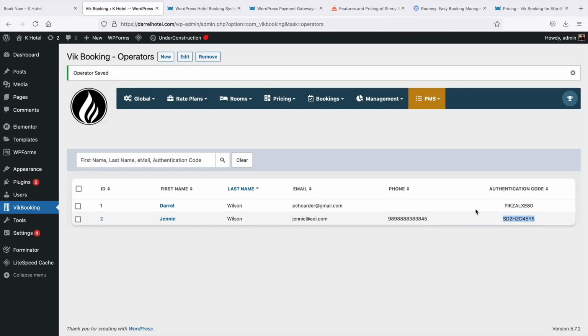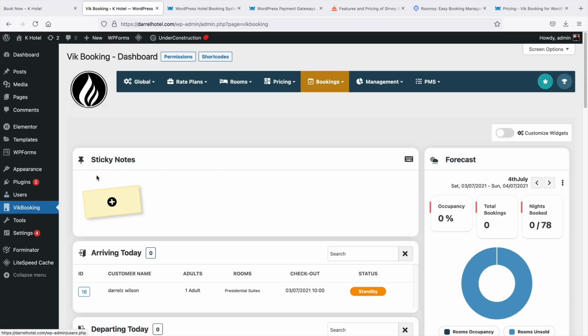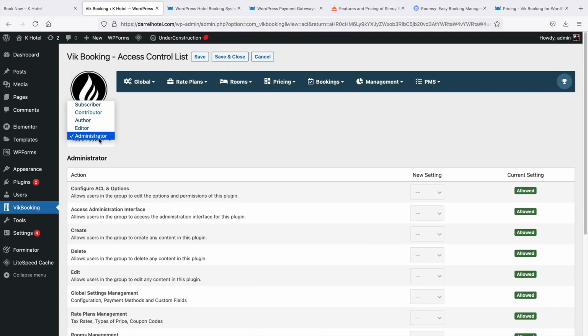Now, what can Jenny do on your websites? So we gave her the contributor role, right? And we can give her permissions or limit her permissions based off a specific role. So right here at the top, you're going to click on permissions. So go to your dashboard and click on permissions. Now I want to select contributor, right? Because a subscriber might be people who actively registered on your website. So you don't want to give your agents the subscriber role, because if users log in and want to see your website or their booking, they would be a subscriber by default. So you do want to give them a higher role, like a contributor or an editor or an author, whatever, it doesn't matter which role.